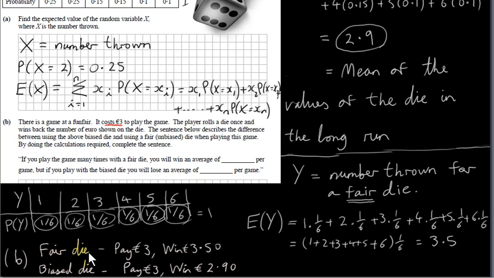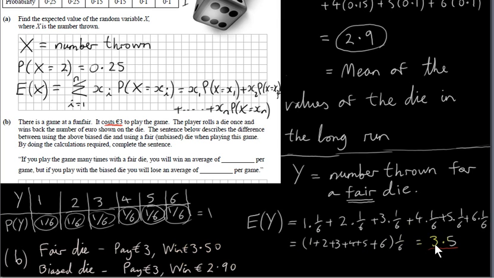So let's look at the fair die. It costs €3 to play the game, so you pay €3. Now, on average, you will win back the expected value on the die, which is 3.5. So 3.5 is the expected value on the die, and in euros that comes to €3.50. So you win back what's on the die. If the average value on the die, or the mean value on the die, is 3.5, it means you win back 3.5 euros.